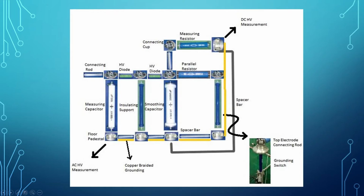After that, the smoothing capacitor is connected to the parallel resistor and measuring resistor in parallel by using the connecting rod here, and it continues with the measuring resistor and the floor pedestal. And this is for the DC HV measurement by using the secondary DC unit. As you can see here, this is the secondary AC unit, and it is for AC HV measurement.